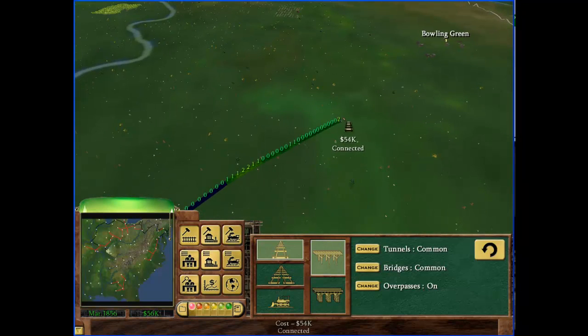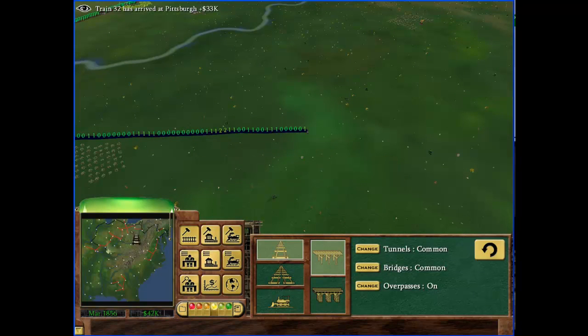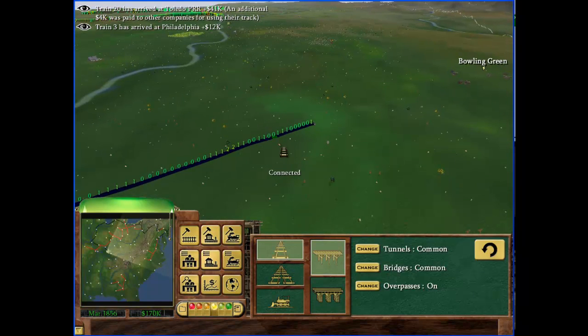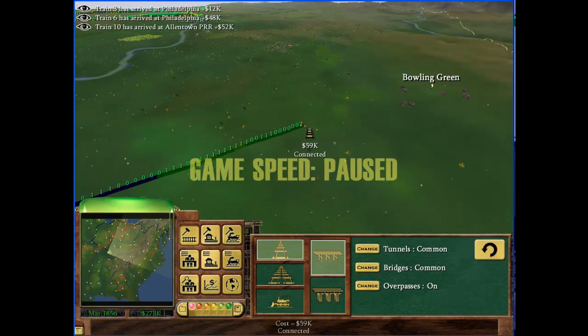Maybe since I'm kind of heading south a bit, it's a little bit out. I was going to say maybe it's a little cheaper, but look how fast I ran out of money. Wow, look at all this sprawling track. I think this is two different companies, all of this red track here. Oh. Money, money, money. Okay. It's Bowling Green.